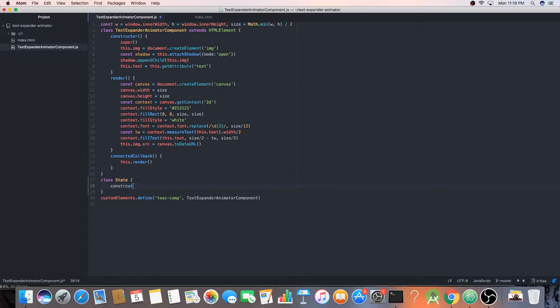So it will have a constructor, and it will have something called scales, which will contain the value of the state, which will be represented from 0 to 1, having the values of 0, 0.1, 0.2, 0.3 till 1. Since I have two parts, I have taken two values. Another is the index of the animation, the index for the scales array. It will indicate the current element of that scales array which is animated, or the current animation.